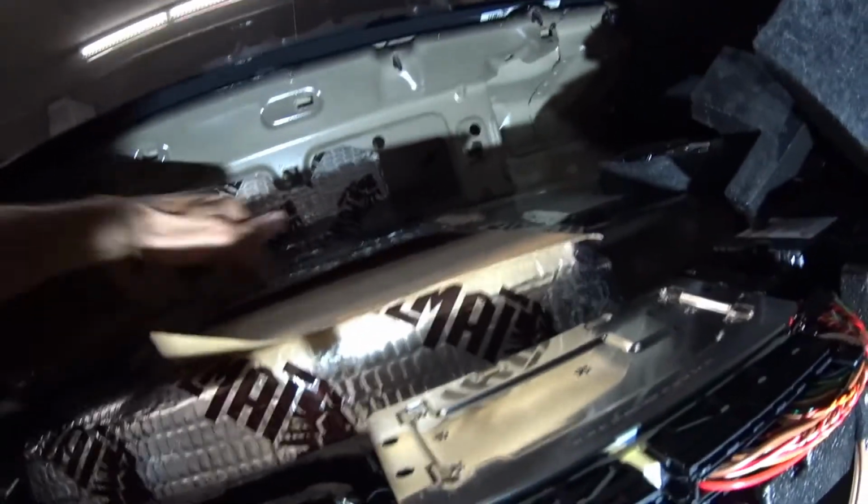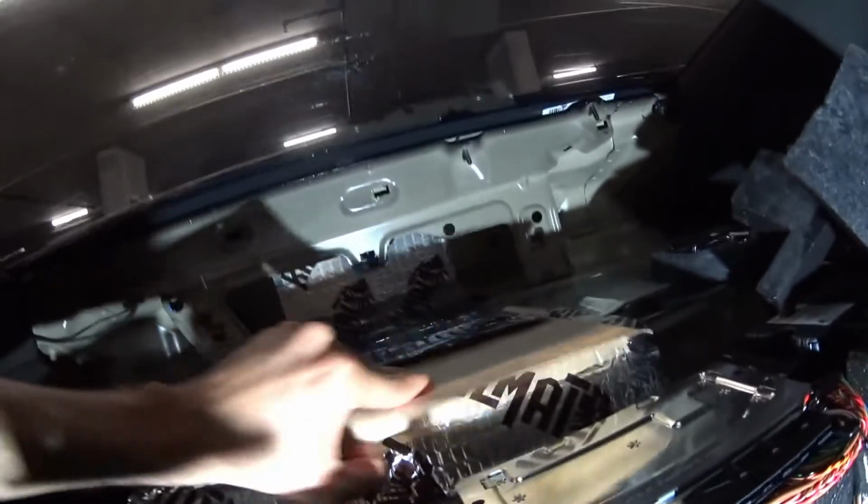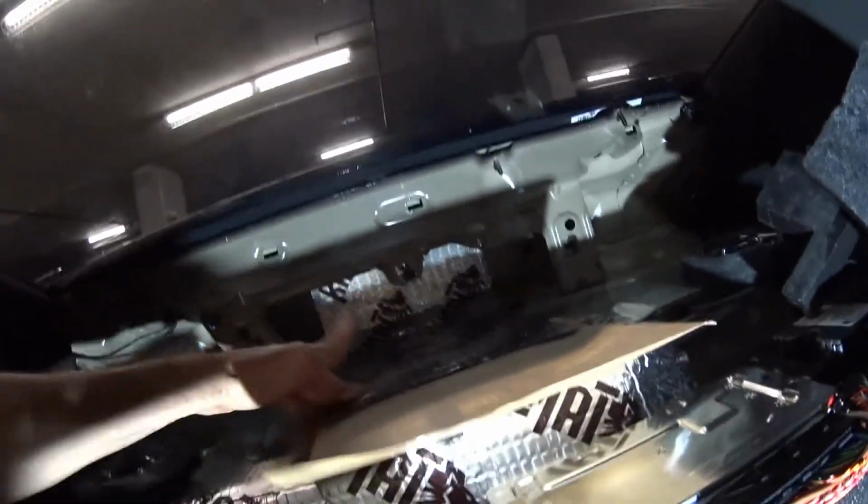Here you can see a technique of applying it. You can remove the paper slowly as you go down so it doesn't stick and create a big bubble in the center, especially in a tight area back there that you can't reach real well. You don't want to mess it up and pull it back out again. So just go slowly, put some muscle into it, and you're good.